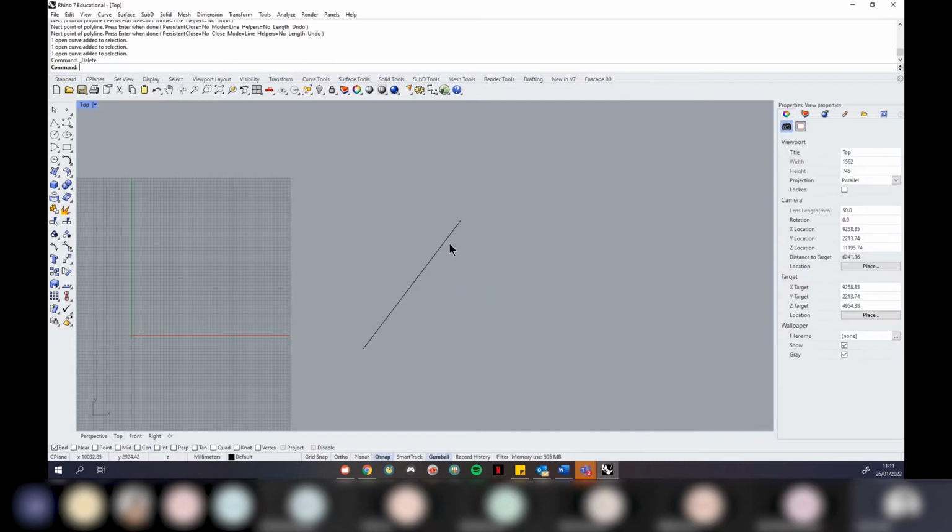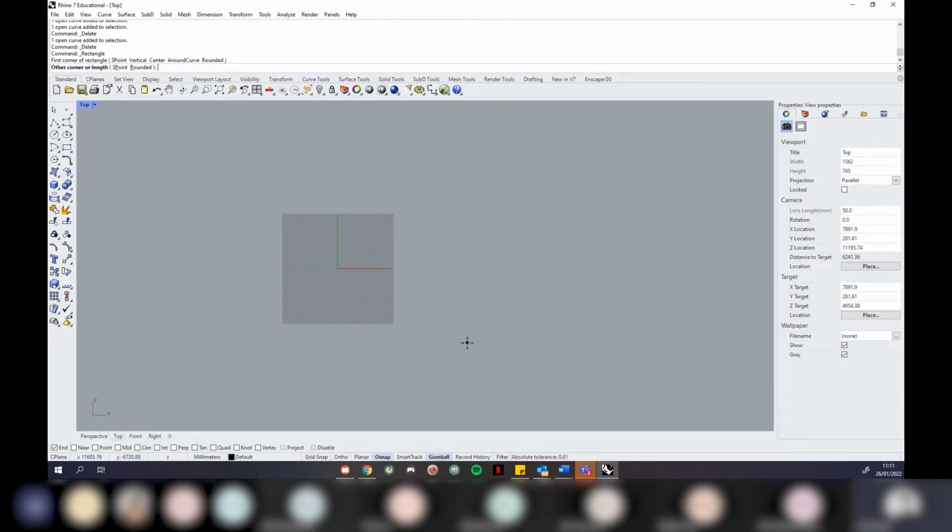Reason being for this is if you're going to be doing something like laser cutting, for instance, if your line work's joined up, it means that the laser cutter head is going to be following your curves in a logical order, which means you're going to get your line work cut much, much faster. Or if you're trying to CNC machine something, let's say you've sent something off for fabrication, it's going to get cut on a CNC machine.